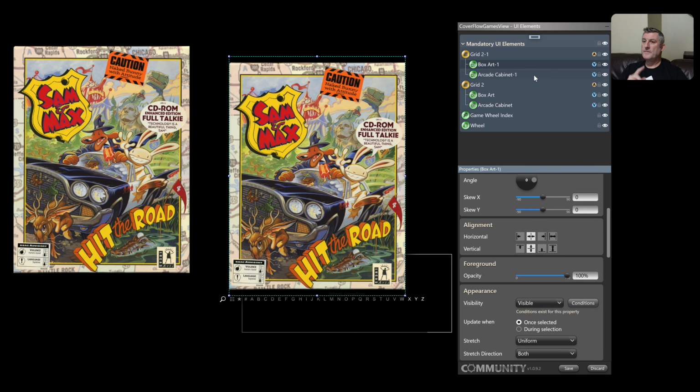So visibility conditions, or conditions in general, will retain as best they can the elements that they were based on. And now the UI elements themselves, their names, if you provided your own names, those too will be retained.